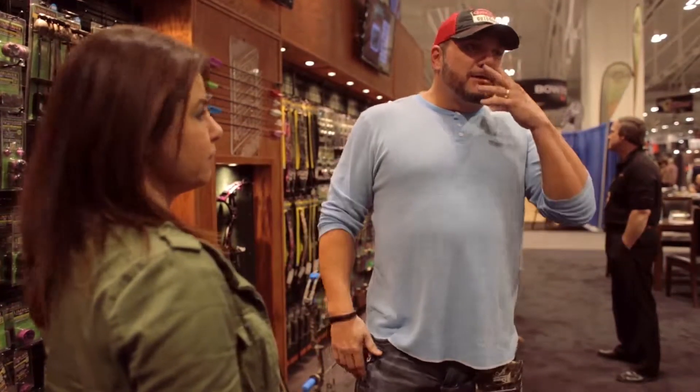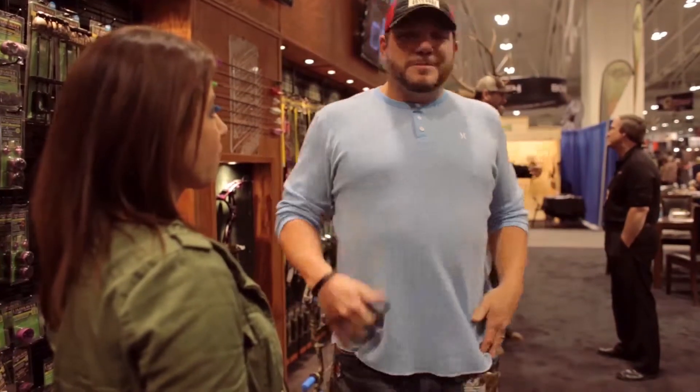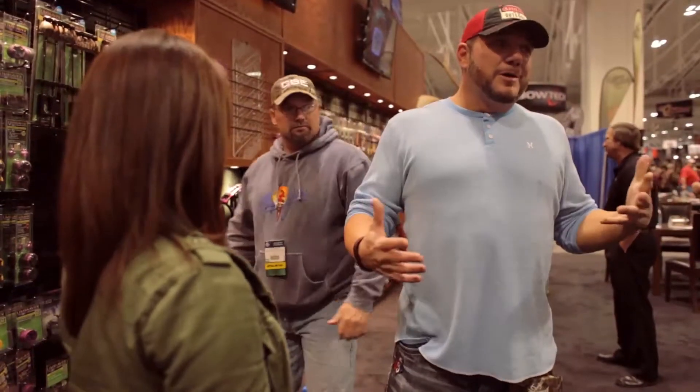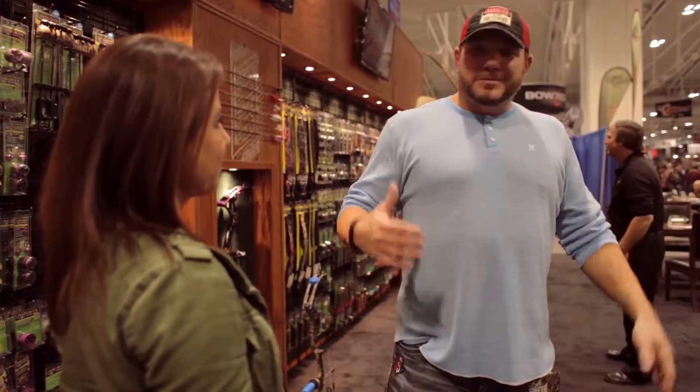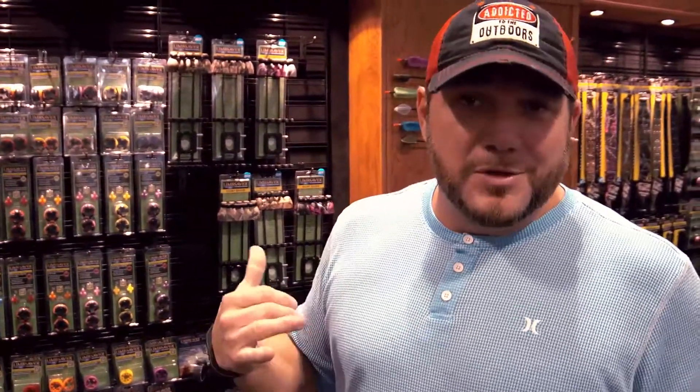The new bow sling is probably one of my newest favorite items. We're using them on our bows, on our crossbows, on our guns, and it is by far the most innovative sling on the planet. I love a lot of things about it: one, it doesn't slip, and two, I love the integrated handle. We've all been walking around for years with a bow or a gun slung over our arm, always putting your thumb inside the strap and it's sliding around. They've got this nice Limb Saver handle, and between the fact the thing doesn't move and the fact it's got this nice comfy handle, it is definitely the most comfortable sling on the planet.